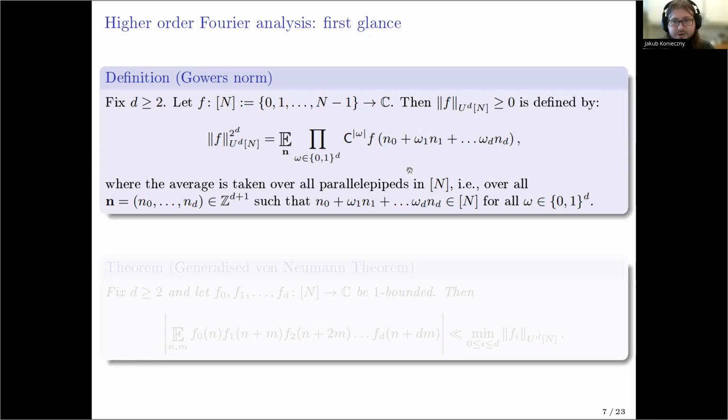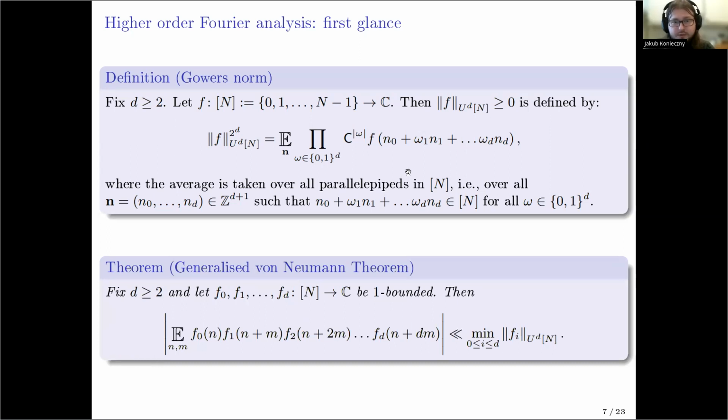Now, this might look like something of a strange formula to be looking at, but it turns out to be useful in additive combinatorics, largely because of the so-called generalized von Neumann theorem, which is the following assertion.